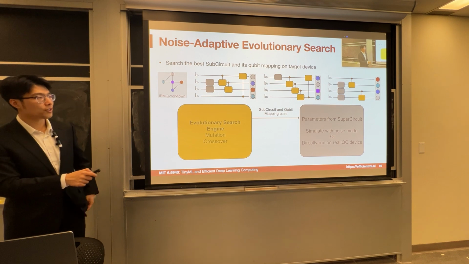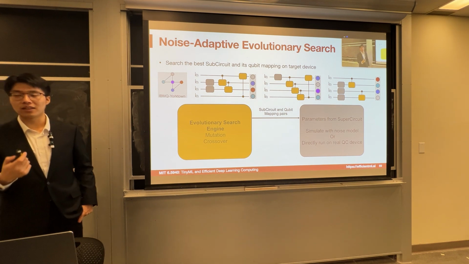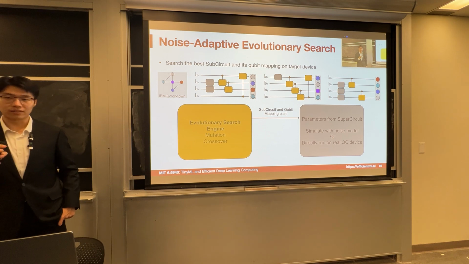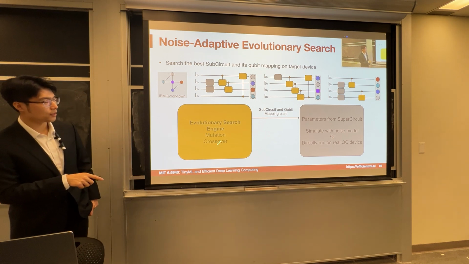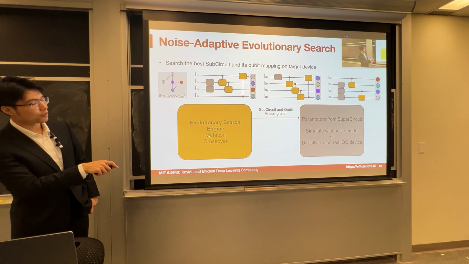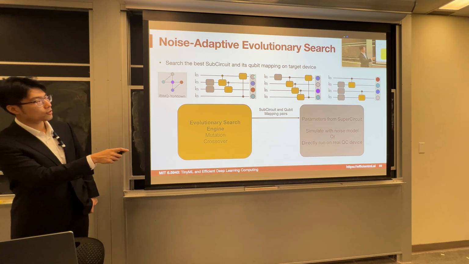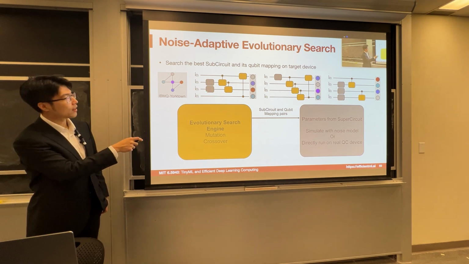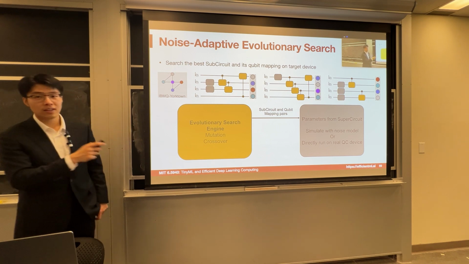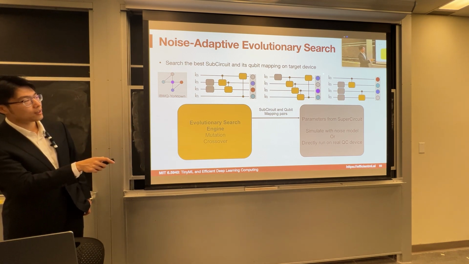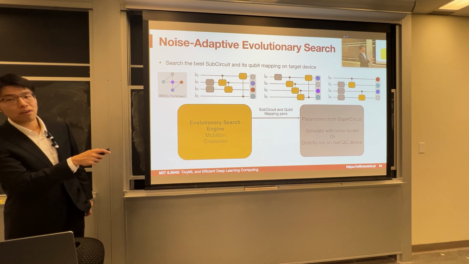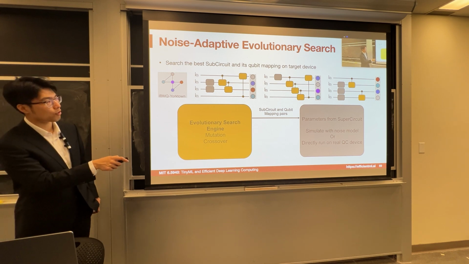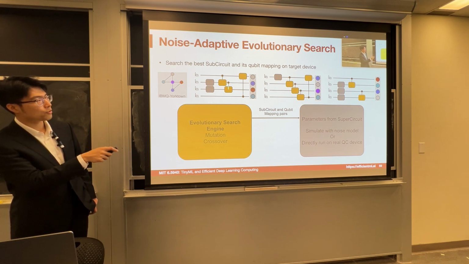So in that case, we still need to use a very cost-efficient and sample-efficient search engine to search in this design space, and we are using the evolutionary search. The evolutionary search engine will co-search the sub-circuit structure and also the qubit mapping. Say this structure is coupled with the mapping from the algorithm qubits to the device qubits: the first one to the green one, maybe the second one is mapped to the blue one, and the third one to the red one, right? So we can have a vector to represent the qubit mapping of those 4 algorithm qubits to the actual device qubits, and also the structure. Say for the first layer we have 2, for the second layer we have 3.